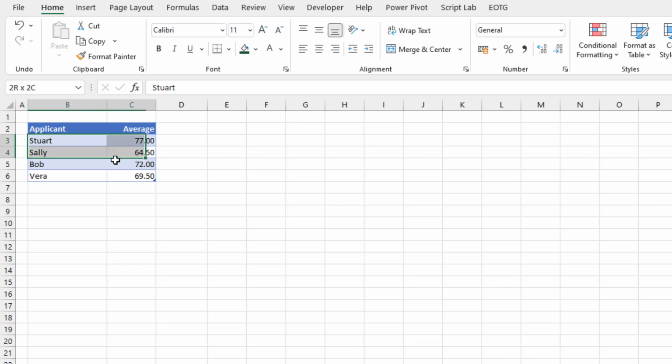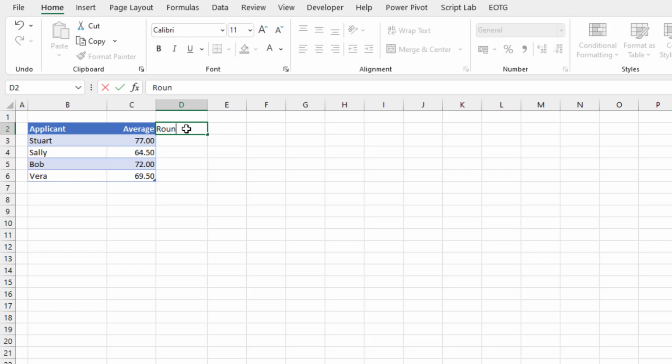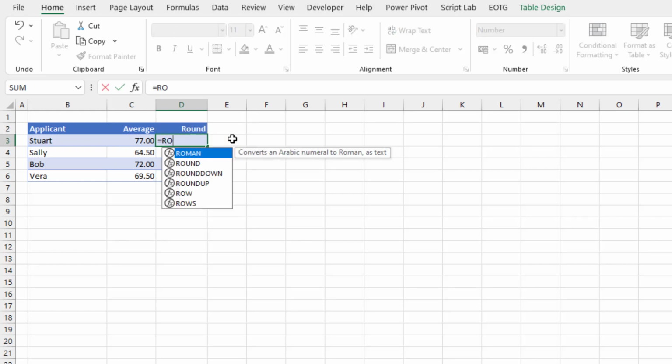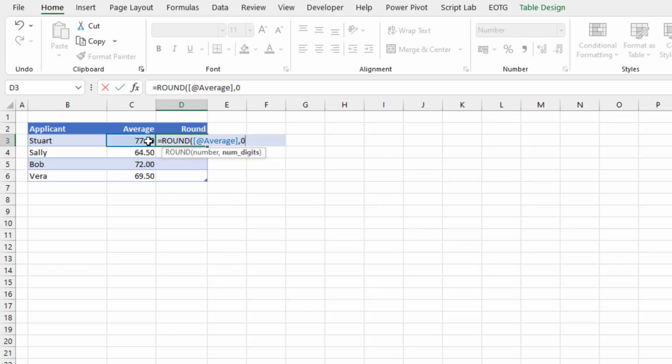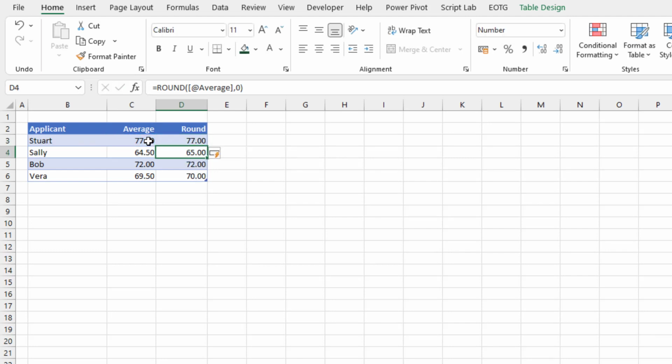Here we can see the results of four applicants, and these are the average scores. The requirement for the university is that they are a rounded average. So let's round these numbers. I'll just type equals round, open bracket, select the cell, to zero decimal places, and then close that bracket. There we go, that has calculated as we would expect. No issues so far. Okay, now let's add this data to Power Query.